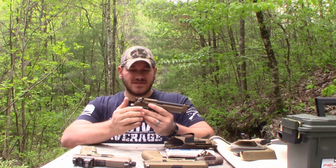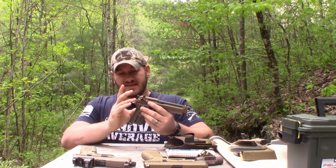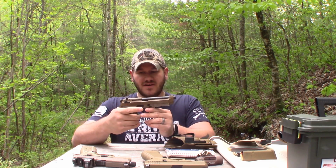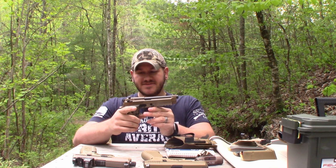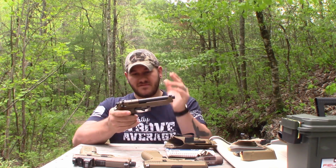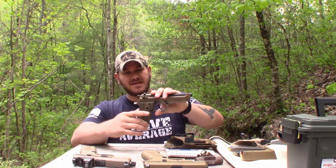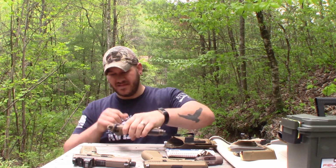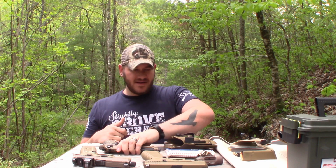You have a double action, single action configuration, which I know some people hate, some people love. I happen to be a fan of it. And you get some pretty awesome accuracy, especially shooting single action. You've got just a lot of features on this gun for the money, as well as just having a genuine Beretta. I'm a big Beretta fan, so realize some people aren't, and that's fine.